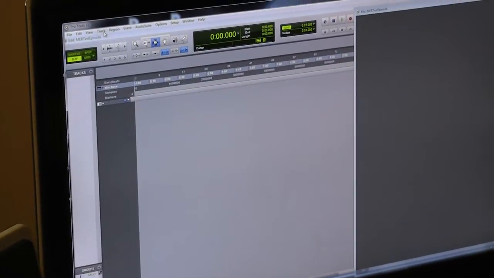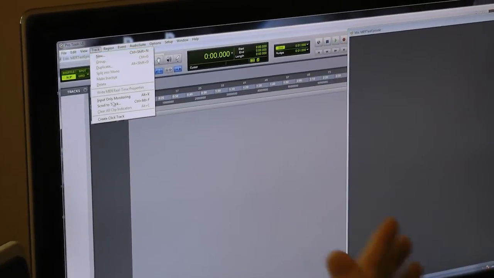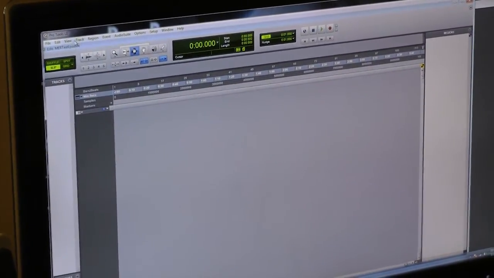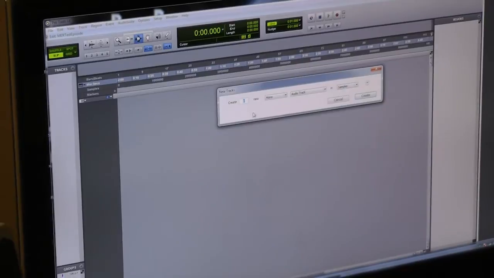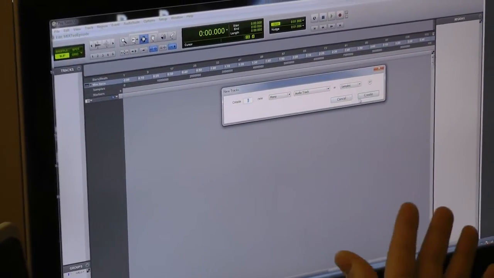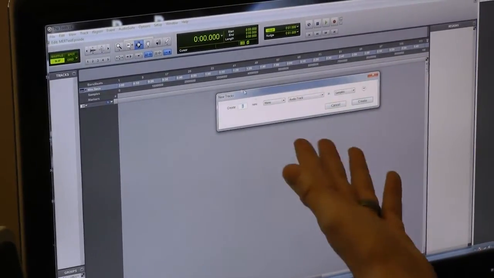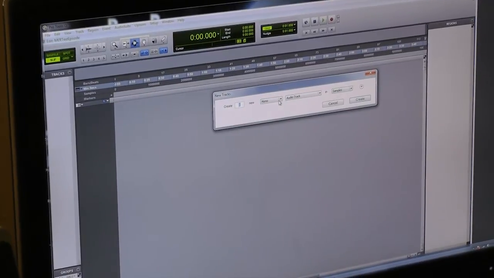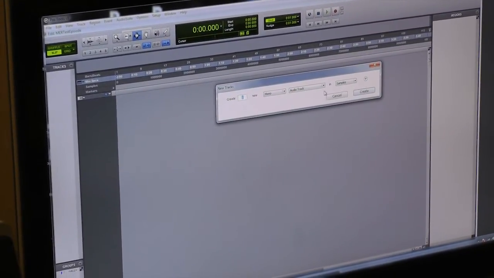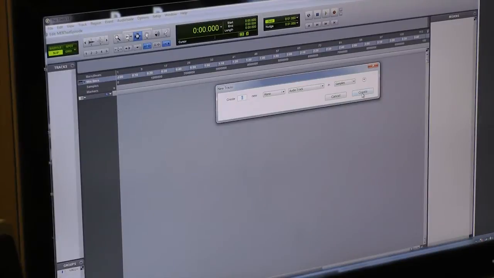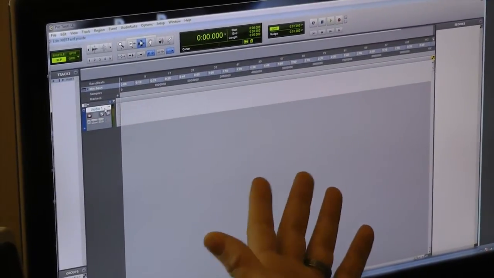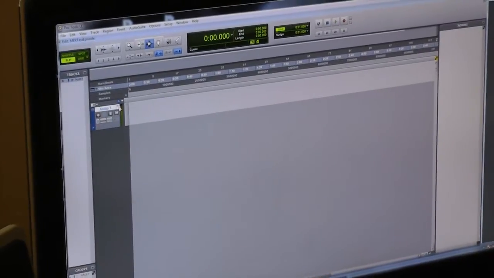As you notice there's nothing here, and you need some tracks. So the first thing you want to do is tell it you want a new audio track to record. You go up, click new track. We're going to create one track, and have this be a mono audio track, in samples. After you do that, you hit create. Then it creates this new audio track, which you can record with.